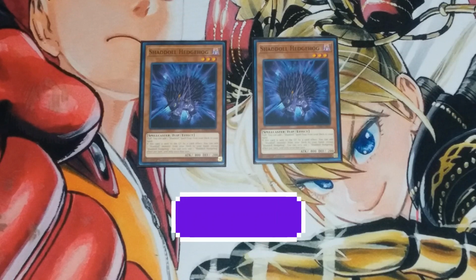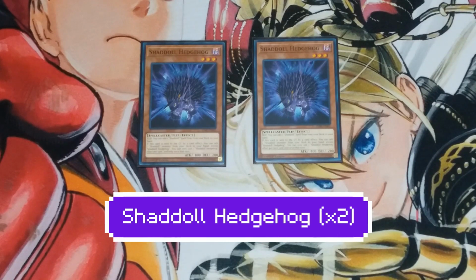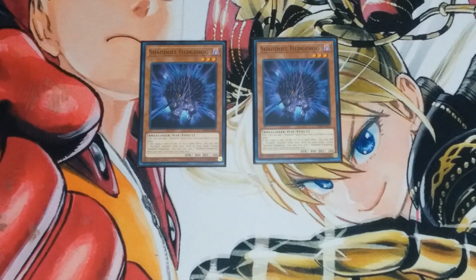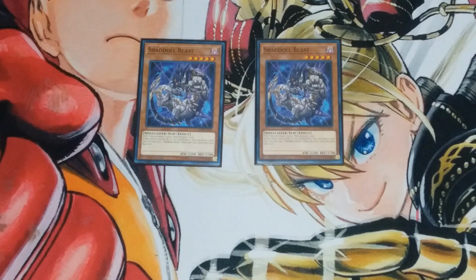The next card is Shaddoll Hedgehog. This is a really good card as a search. If he's flipped, I can search any Shaddoll spell or trap from my deck to my hand. Also, if he's sent to the graveyard by a card effect, I can search any Shaddoll monster except its own name from my deck and add it to my hand. So you can do both ways, or both of them if it's flipped and then sent to the graveyard as a material. It's a really nice combo when you have searching, have stuff ready in your hand, and you have fusion monsters.